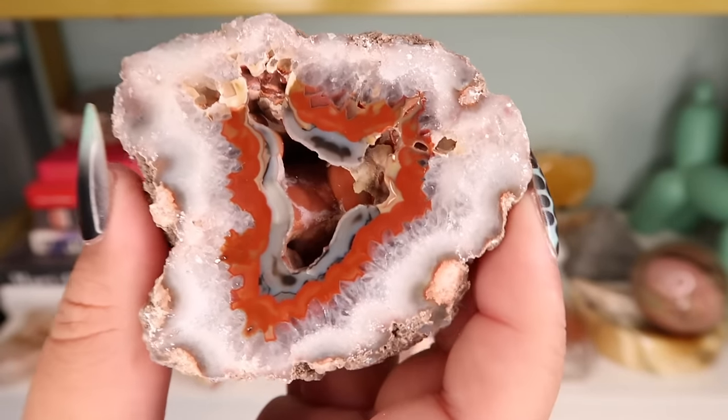Next is another stalactite piece — I think this one has the sunset aura. It kind of looks like an animal to me and I love the edges. I do need to add some crystals on top of this piece. Next is this faeden — I love faeden, it's so underrated. This feels like a little magical wand from Harry Potter — beautiful pink and green aura.